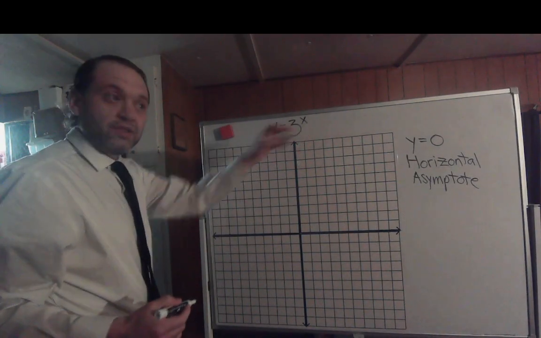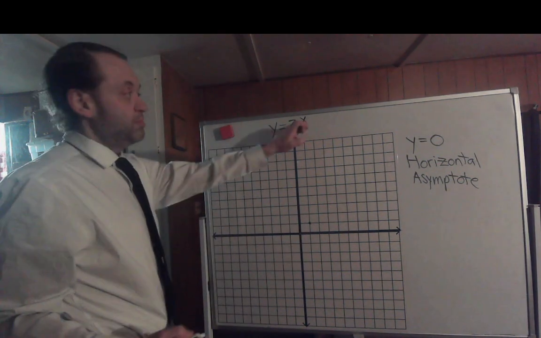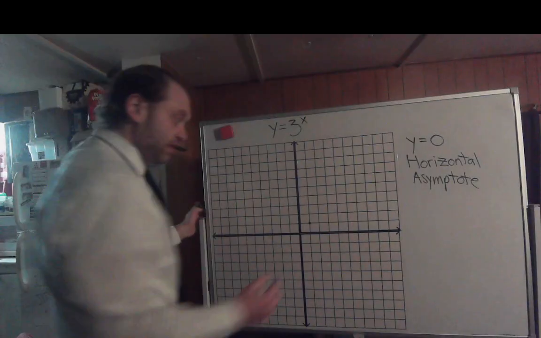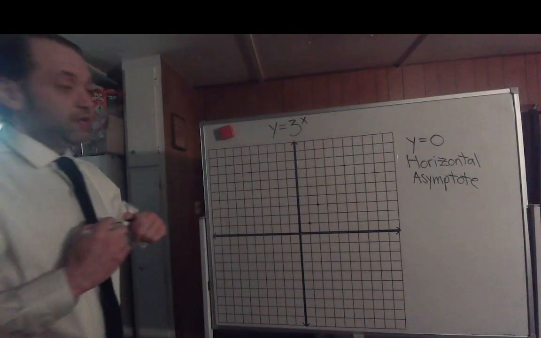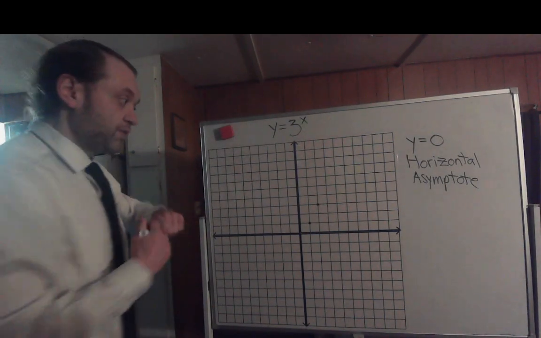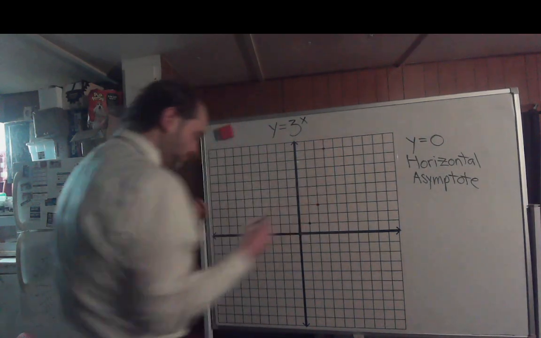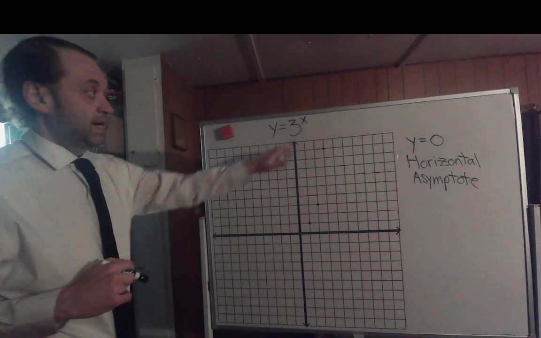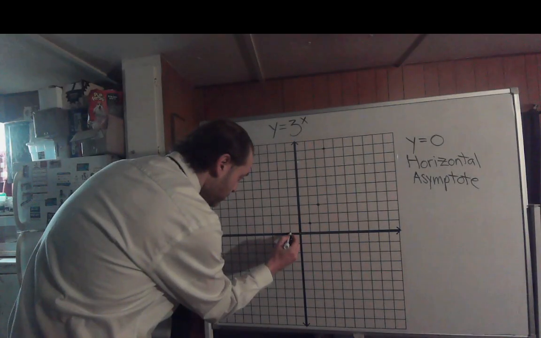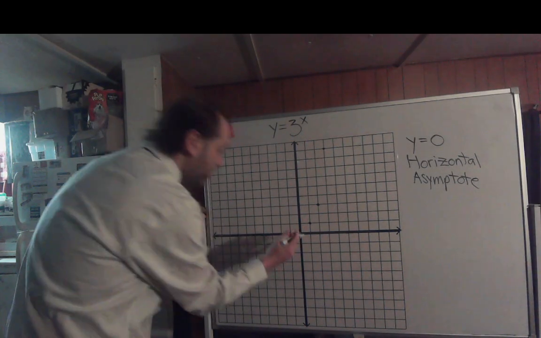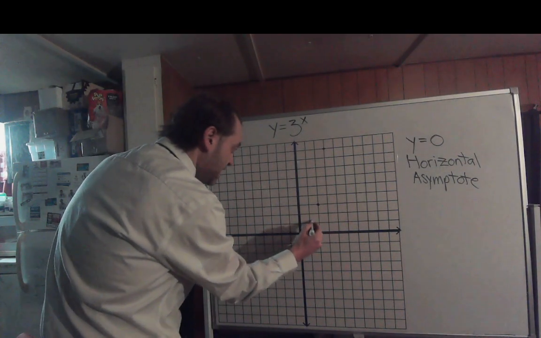But what about when x is 1? So you'd have 3 to the first, which is 3. Then when you make x 2, you got 3 to the second, which is 9. And then if you make x 3, well, 3 to the third is 27, so that would give you a y value of 27. How about when x is negative 1? That'd be the same as 1/3, which will really put you darn close to the x-axis. So let's graph this here.